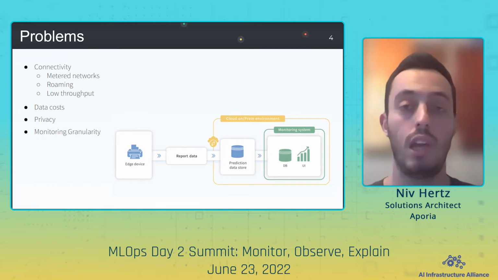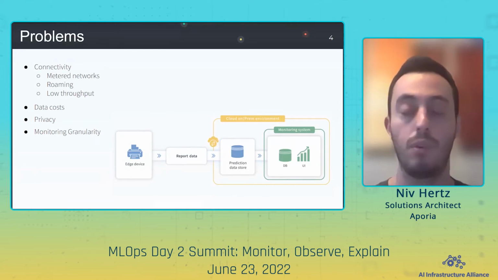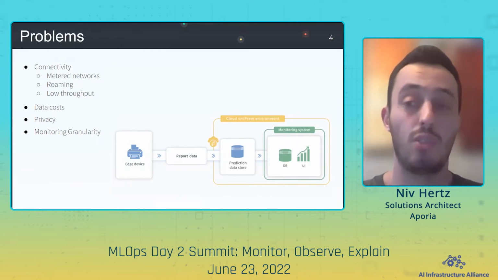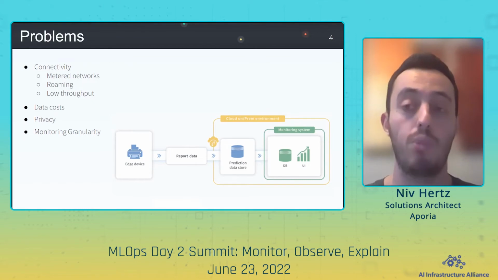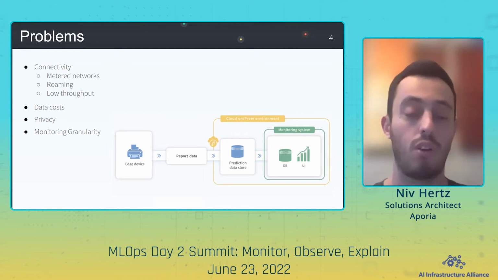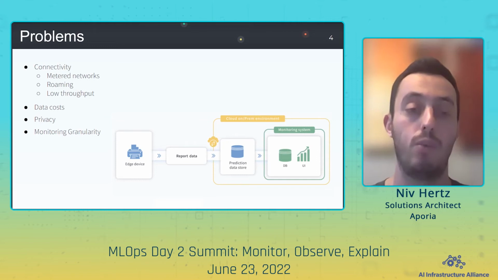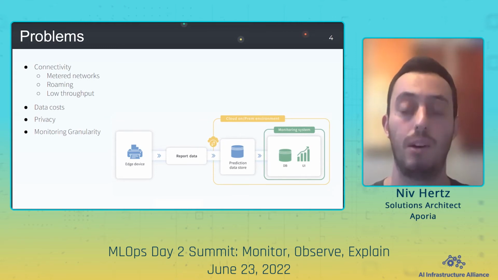So what do you do in these times? What do you do in these locations? Do you just not log the data from those locations? In addition to that, IoT devices may be running on networks that are low throughput by definition, right? We're seeing that a lot in the agriculture industry, for example. Devices using protocols like ZigBee, Z-Wave, or just have a network infrastructure that is built to be low throughput. They simply don't have enough bandwidth to send all of the data to the cloud.